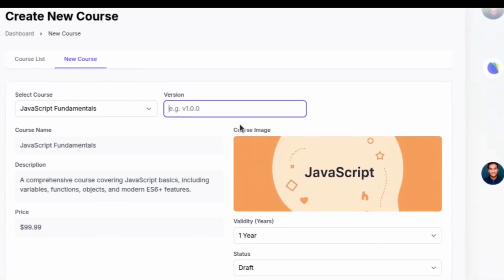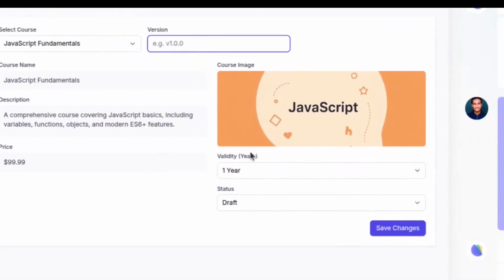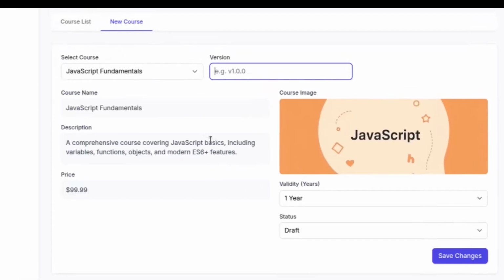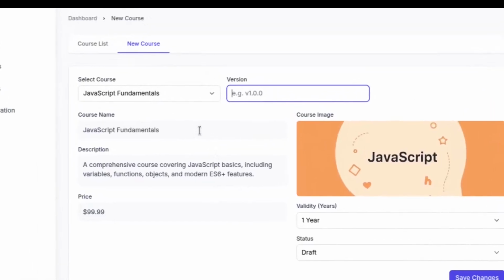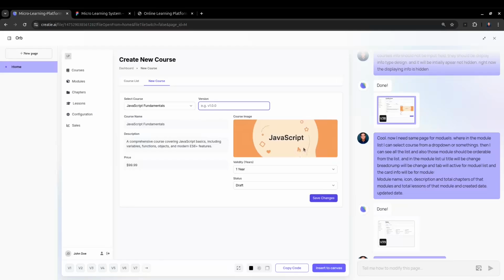So there will be three or four fields that the admin fills up when creating a particular course. But before that, I also have to create the course on the Lemon Squeezy store so that I can retrieve all the courses here. That's what I was expecting, so I think everything it gave was satisfactory for me.